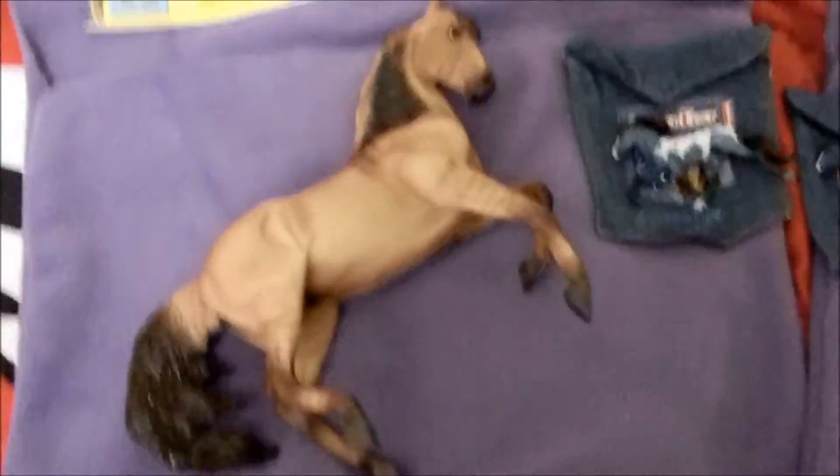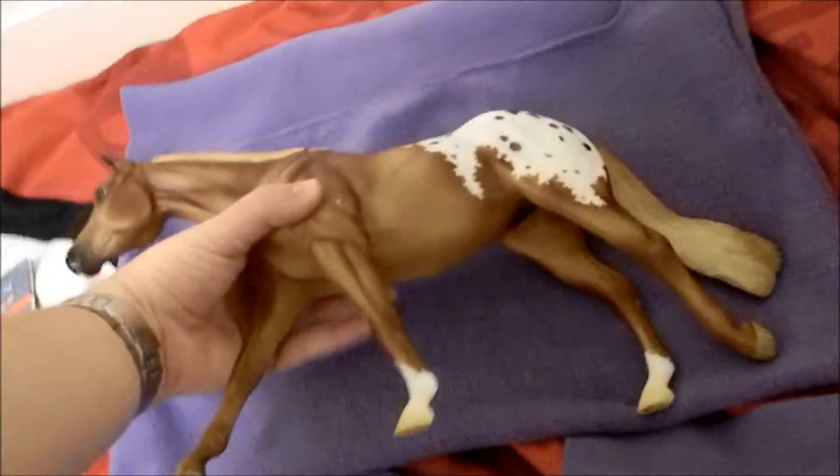Now on to the special runs. First I got Two-Step — I really really like him. I think he is gorgeous; his color is just beautiful, so rich with nice fun shading in person. I love love love those primitive markings, they make me so happy. He's so pretty. I haven't looked over him too closely but I don't see any glaring flaws, which makes me happy. I'm going to try showing him as well — I need to figure out a breed for him.